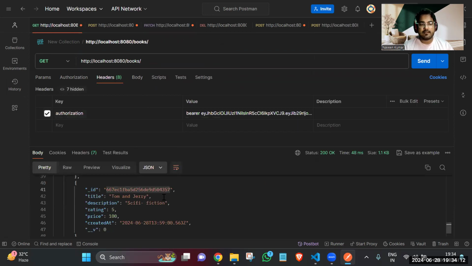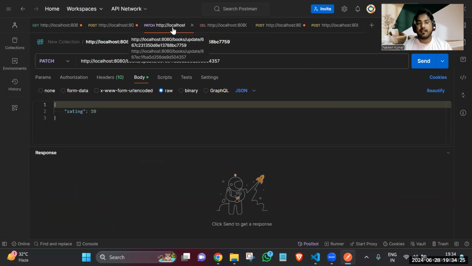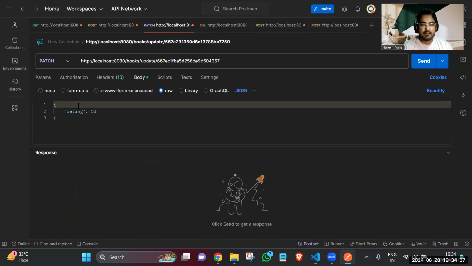And inside this, she says that this is not Tom and Jerry, and that it's not sci-fi, it is a cartoon book. Let me just copy this description.